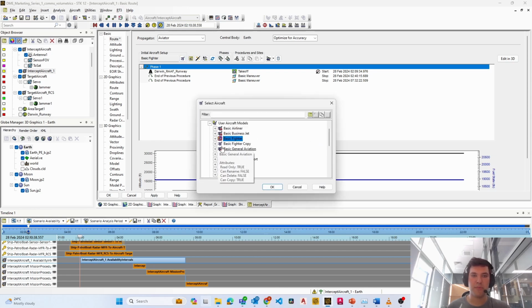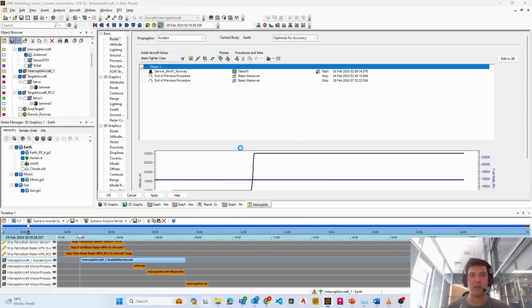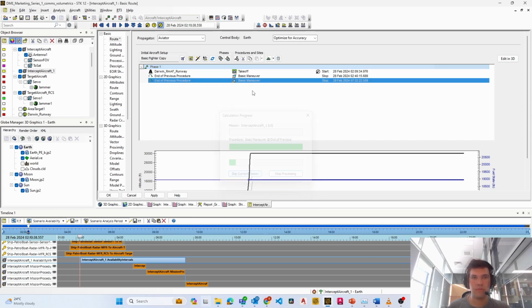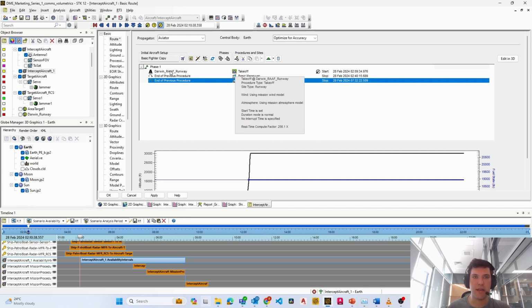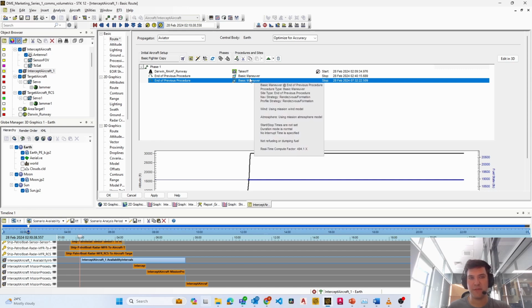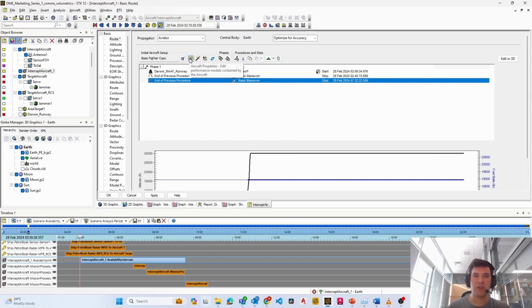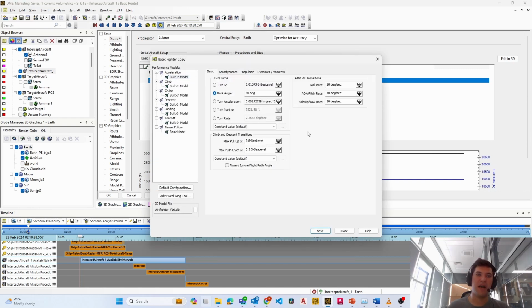What I'm going to do is pick a basic fighter copy, just a duplicate of the inbuilt model so that we can have a look at what goes into one of those definitions. So for this aircraft here, we've got 3 elements to our phase 1 of the aircraft's flight. So we've got our takeoff from our runway. We've got 2 basic maneuvers that follow that. As for the performance model of the aircraft, this is going to be defined across a number of performance models. So we've got acceleration, climb, cruise, descent, landing, takeoff, and terrain following.